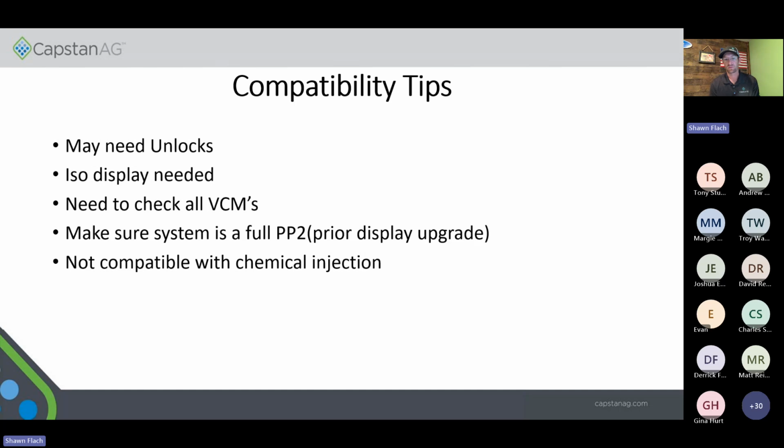These systems are not compatible with chemical injection, so you also need to make sure that the machine does not have chemical injection, because we won't be able to run that. I think there are some models you can run it on. Just ask your sales guy about that, but for the most part, it's not a compatible product.